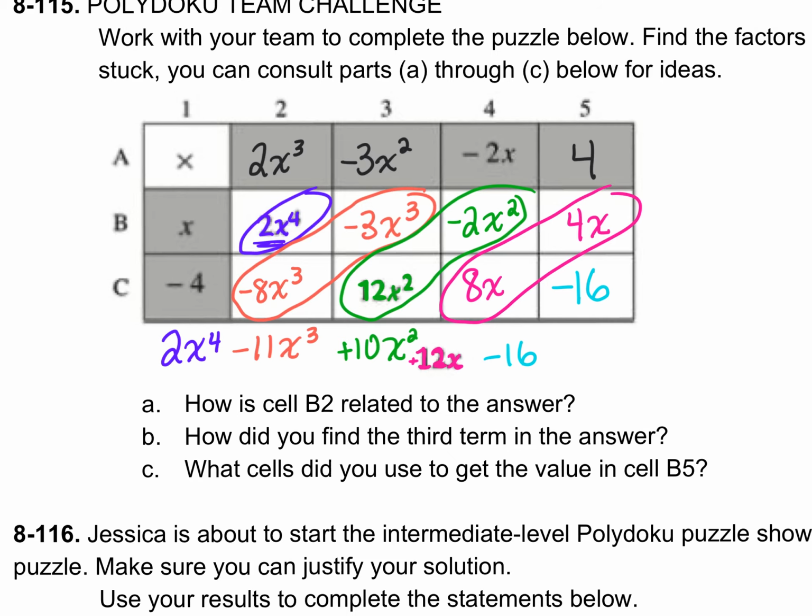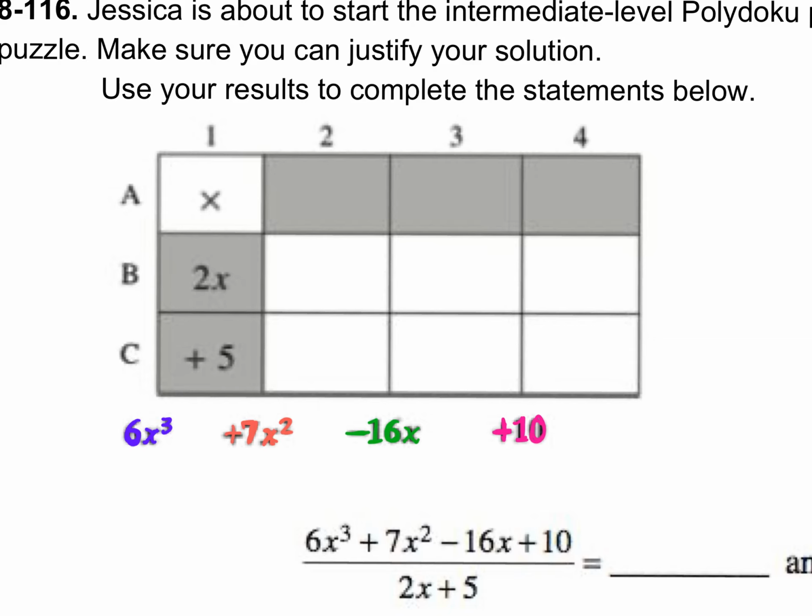Okay, we're going to try another one here. If you think you're up to the challenge, you can go ahead and try this one. You'll notice the big difference here is that we are given no part of the top factor and nothing inside the box. The only thing that we're given is the final product, which I've color-coded, and one of the factors. So if you think you can do it, go ahead and pause the video and come back and see how you did. If you're going to stick with me, we're going to go ahead and start right now.